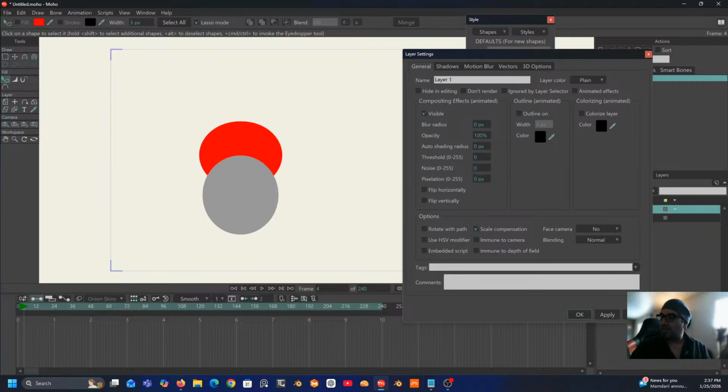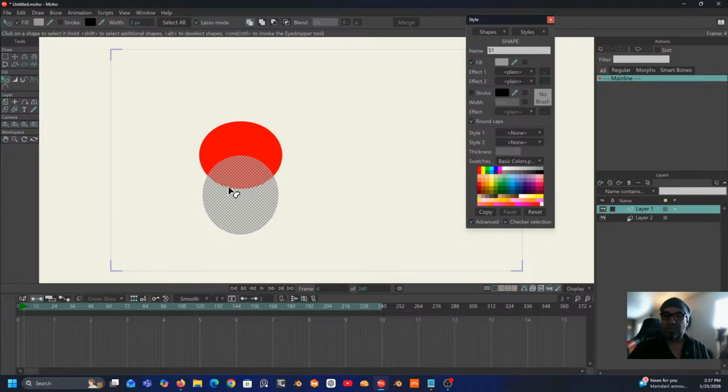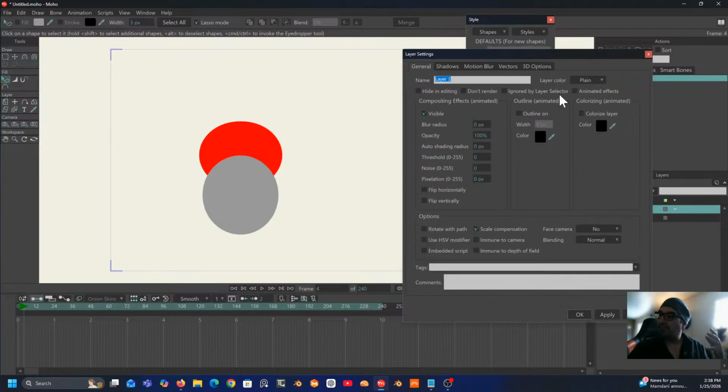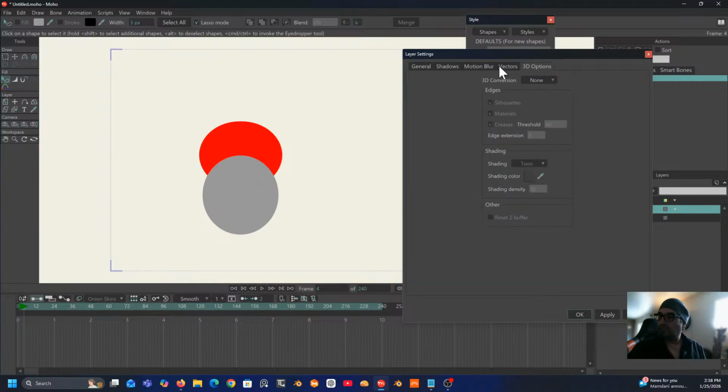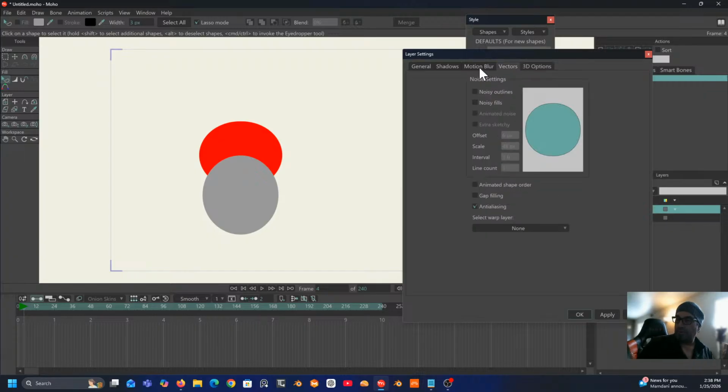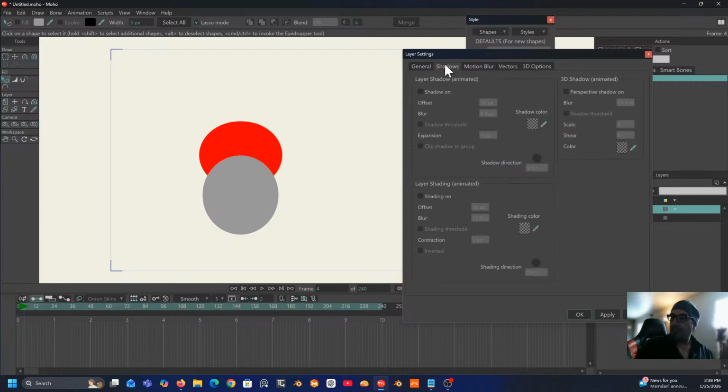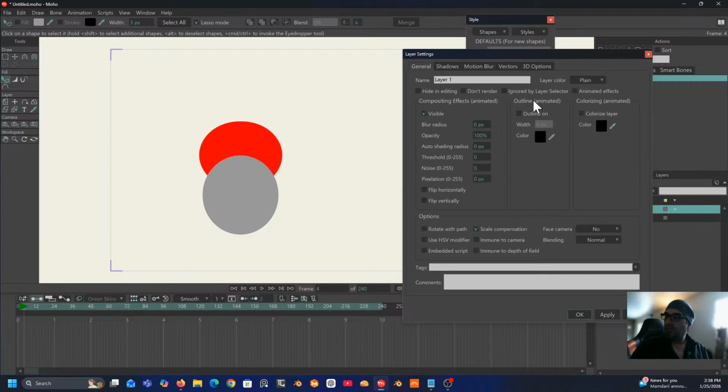Wow, I don't know where it is. I will be completely honest with you. I'm going to select the shape and maybe try it that way, but it makes no sense. Why in the world would this not be here? Yeah, it needs to be part of the actual layer settings, all of the layers. I'm really confused by this. Got animated effects, but that's not it. It's literally called animate layer order. I do not see it. I'm actually pretty confused by this. It's not animate shape order. It's on the main page normally.